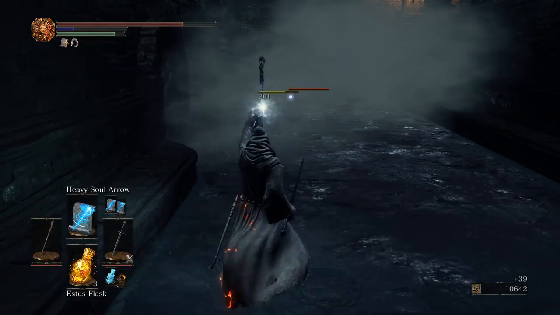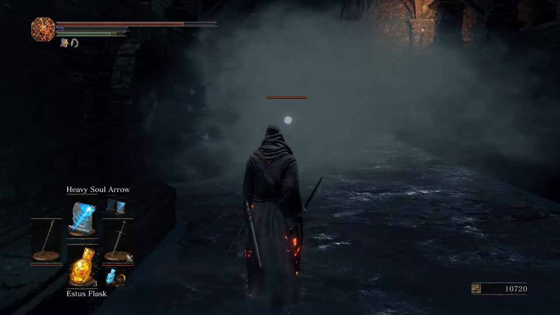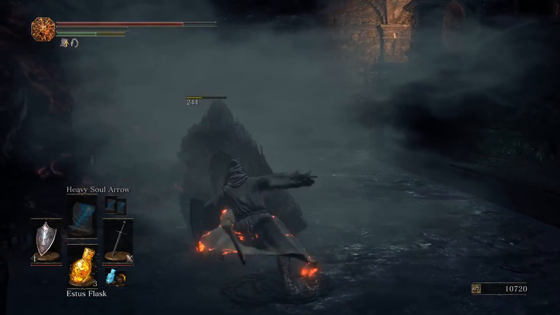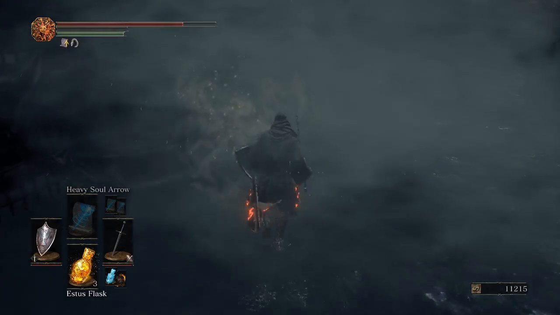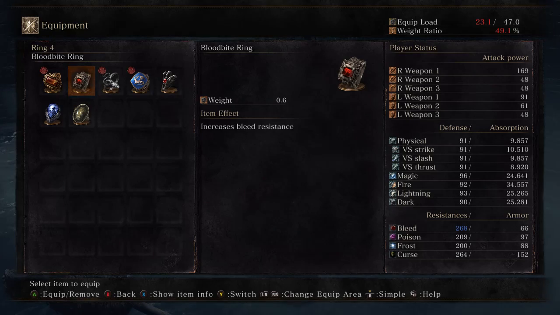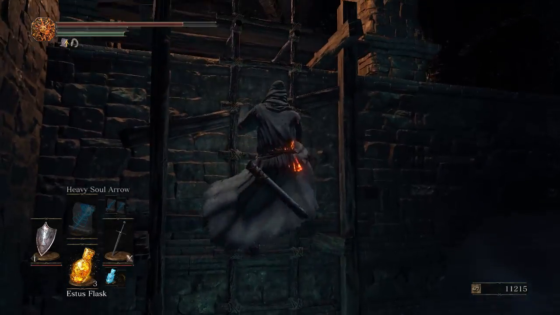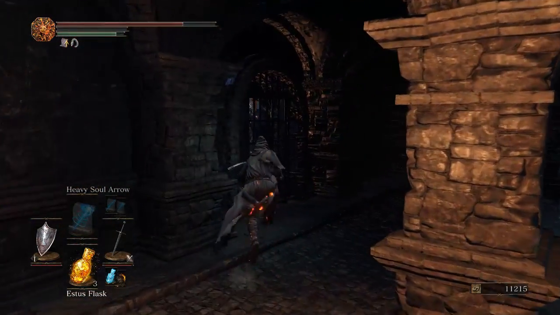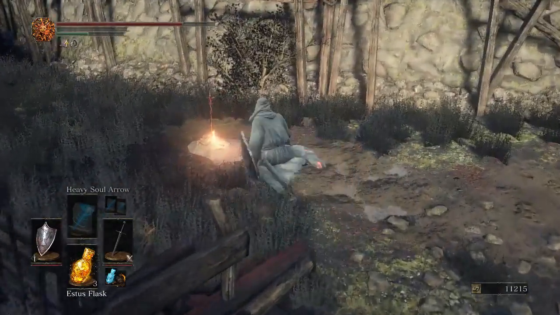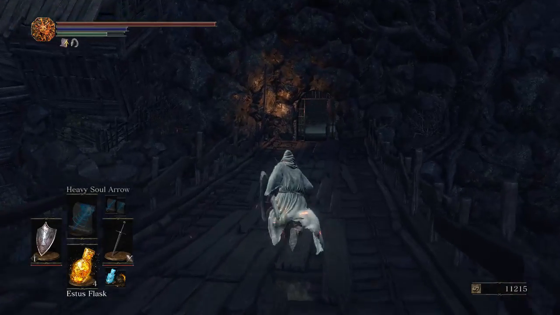Open the fire. Well, that was an oops. Kill it the first time, you get the Bloodbite Ring, which, when equipped, increases your bleed resistance. So instead of 178, you have 268. And here's our door. We're fully healed. Now let's continue on over that other bridge.